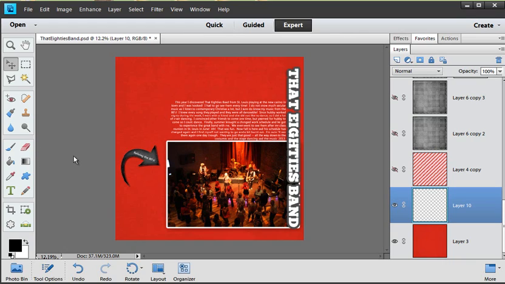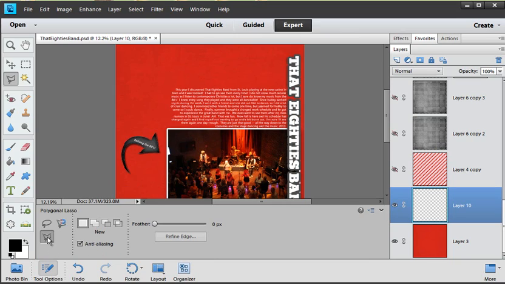Okay, next we need to get the Polygonal, and I don't ever know if I say that right, Lasso Tool. And mine is already active. If you're in Photoshop Elements 11, you would click this Tool Options bar, and you might be in one of the other lasso tools.